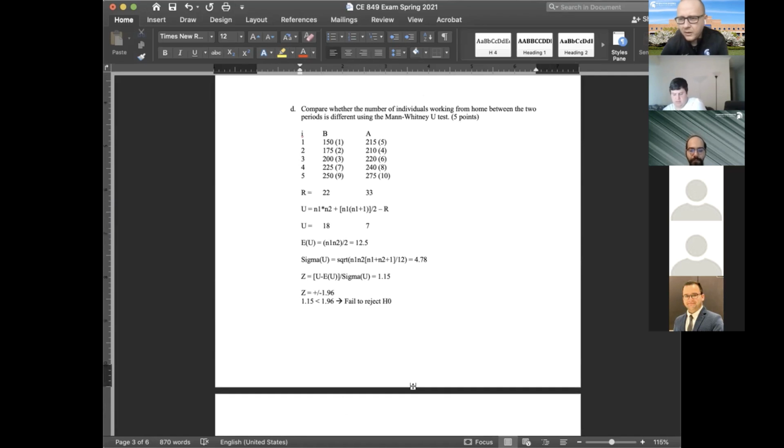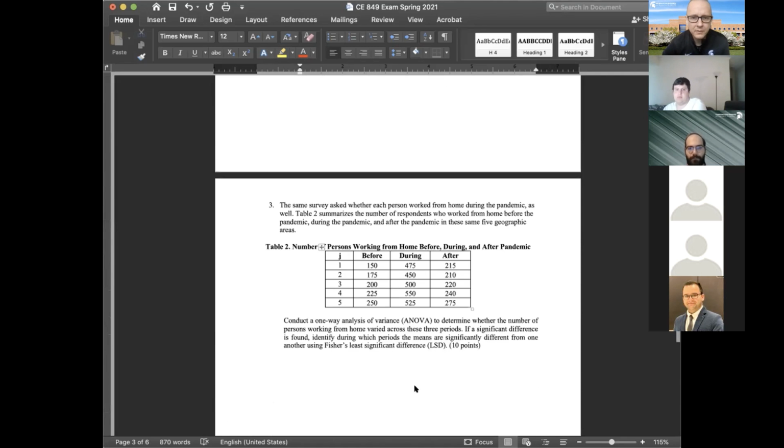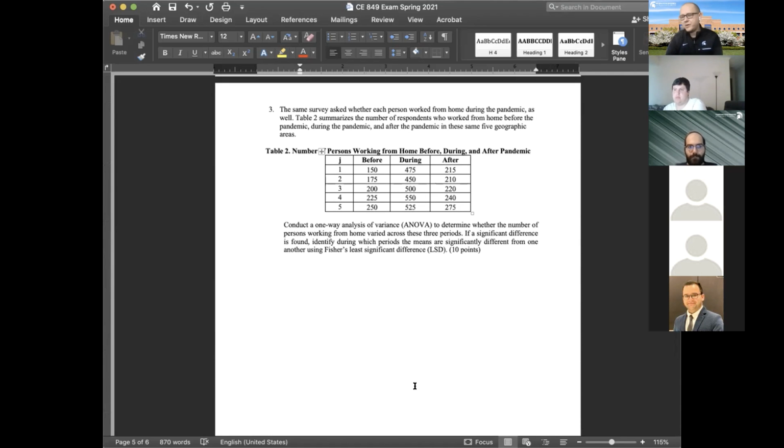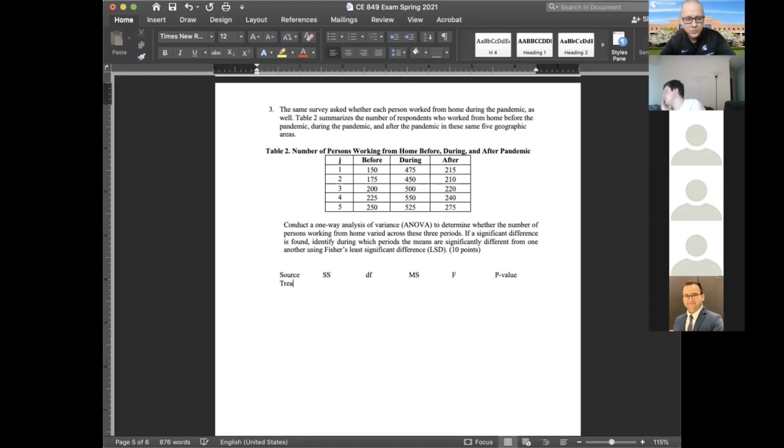Okay, any other questions on the second problem? Okay. Third problem, again, just straightforward analysis of variance. I won't make you watch me type in all the various formulas here to calculate our respective sums of squares. But I will just quickly replicate the Excel table here. And so we'd have our treatment sum of squares.